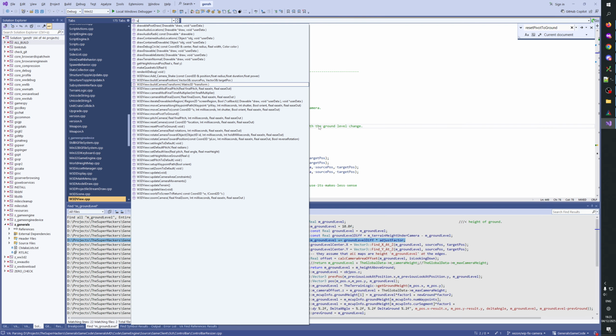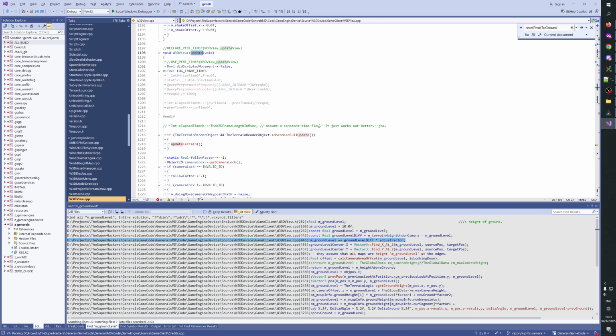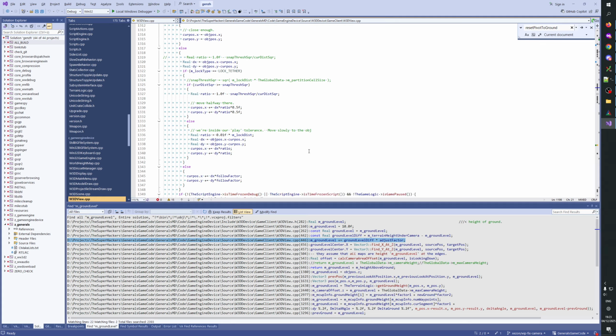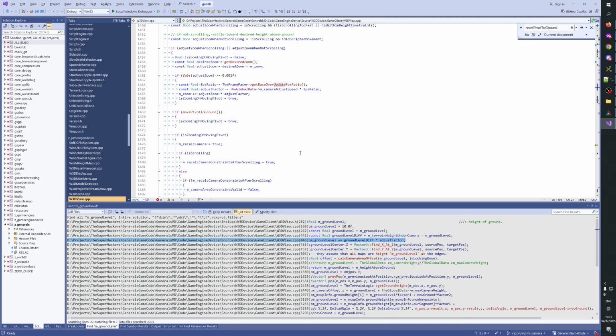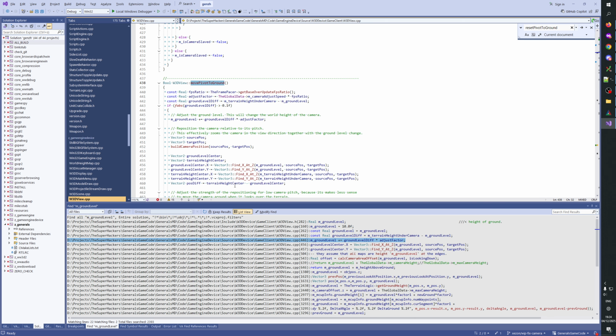Let me go to the update function. So here we update move pivot to ground, right? But this one is no longer up. This should no longer be called during scripted camera movement, right?